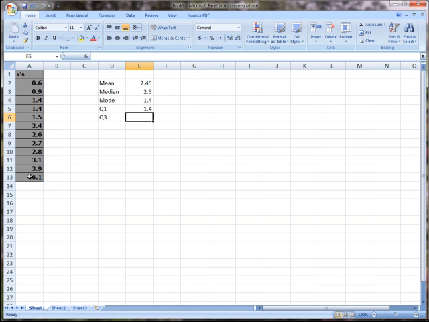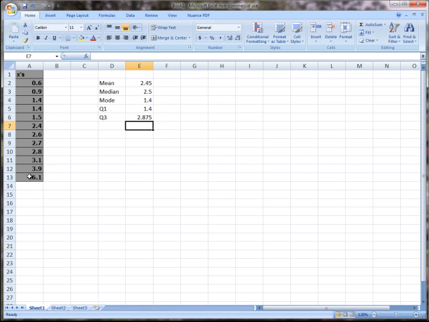We can do the same for quartile 3, except this time we have to change the quart value to 3. So equals quartile, data range, and I put in 3 for quartile 3. Okay, so that gives us our measures of central tendency plus those quartiles that give us the boundaries of the middle 50%.